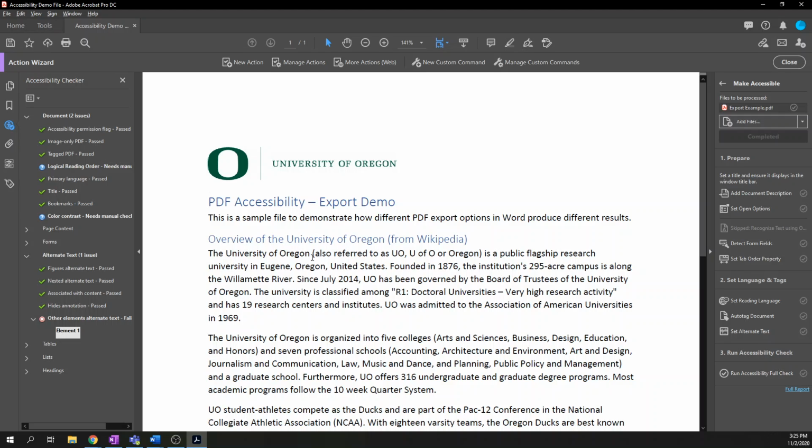Just to recap, the wizard holds your hand a little bit more. It might require a few more clicks, but it's a little bit easier to make sure you don't accidentally overlook anything. Ultimately, though, either option is fine. It's truly just a matter of preference. And by the time you've gone through either approach, the only thing left to do is go through the tags and the reading order of the document. And I walk through how to do this in the next video. So I will see you there, and thanks for watching.